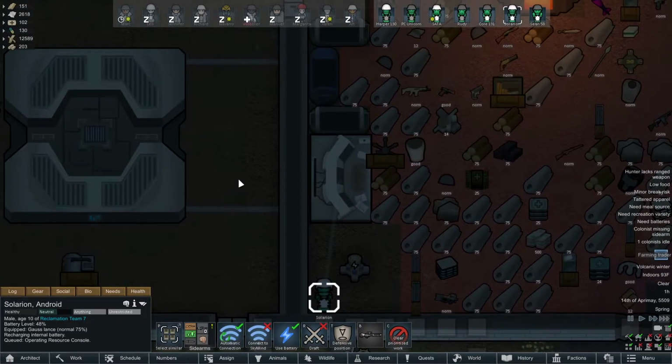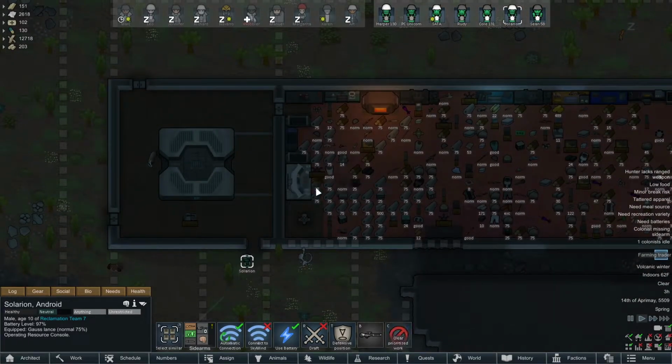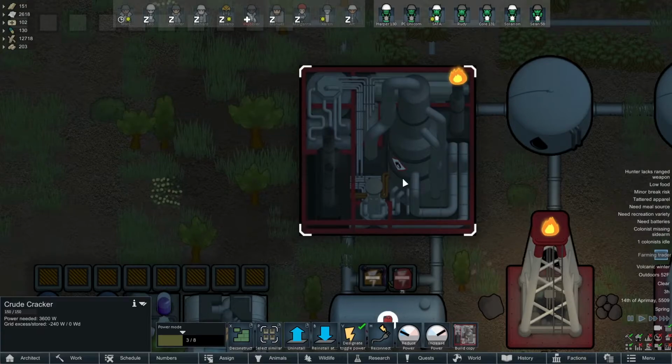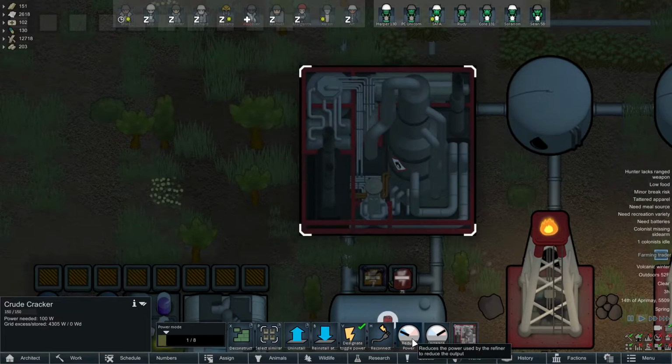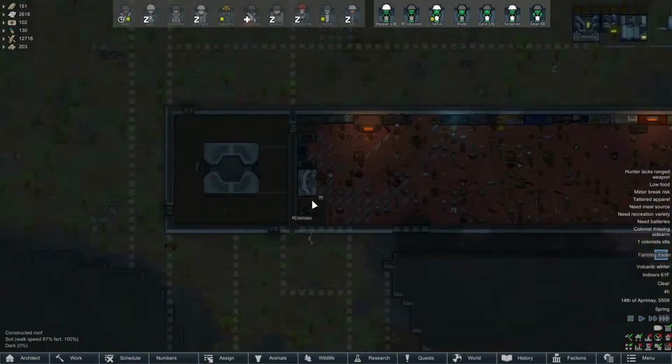Let's see if I can force you to, okay, Solarian? So go ahead, recharge. Okay, there we go. Wait, what are you doing? Get over here and do this! Oh, is there just not enough power? There's not enough power. Okay, because this is drawing too much. That's fine. Let's reduce the power. We'll go all the way down to power level 1 and see what we can do.